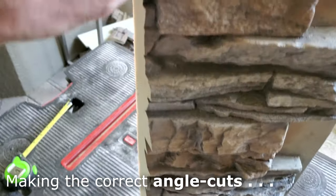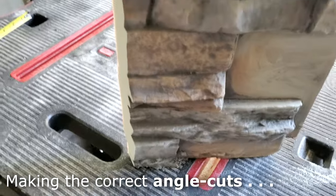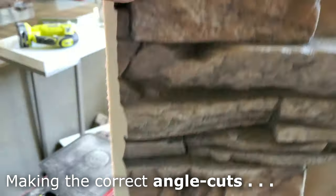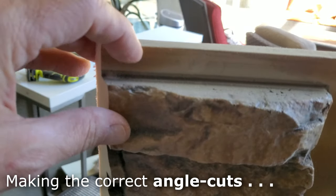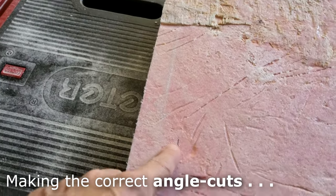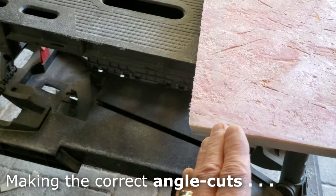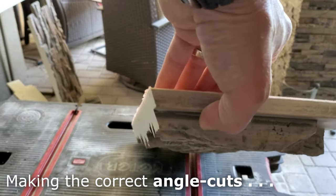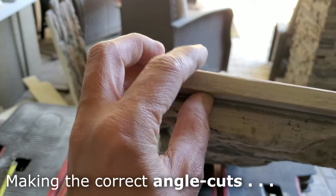And we want to use the same piece because it's got the same stone blocks in the same spots. So we want it to look like it's an angled piece of the same stones going all the way down. So we want to use the same board. So we're going to do a 22.5 here. What I did was I did 1¾ inches over so that I can do the opposite cut going this way. So that's what you'll want to do. You want the opposite angle going this way.